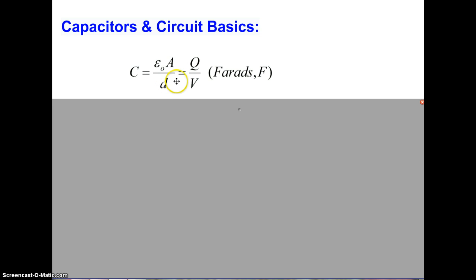It is also equal to the ratio of the charge on each conductor, on each plate that is, divided by the potential difference V between the plates. So you can set up a nice ratio of all these variables, and if they asked you for the impact of changing one of these variables on capacitance or any of the other variables themselves, you would be able to figure out those relationships. Be careful with A.